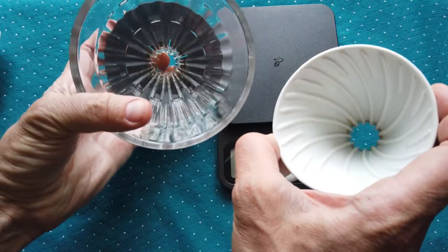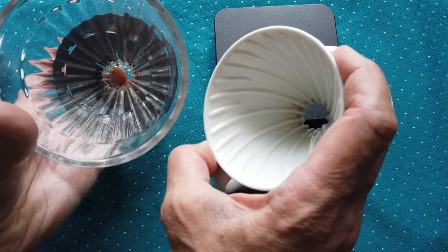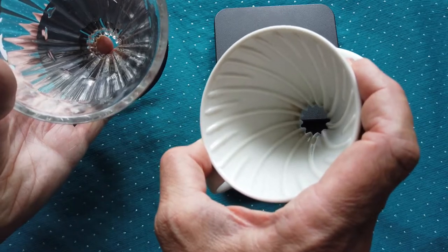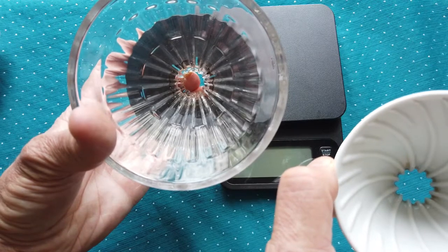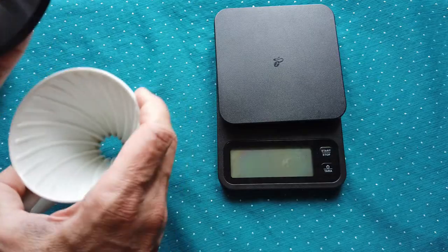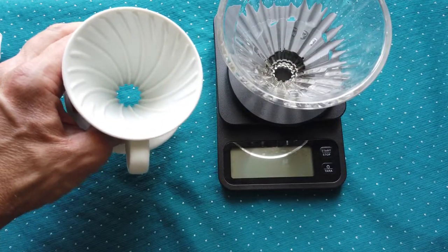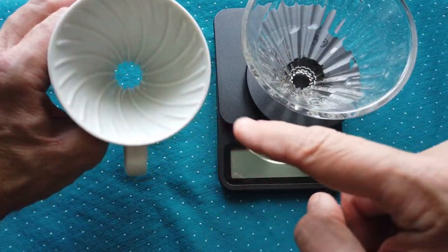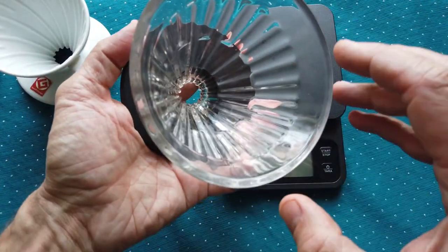If you compare these two drippers, this Timemore dripper and the Hario V60, it's smaller. It's a Hario V60 01. This one is for 2 to 4 cups, and they also make one for 1 to 2 cups. The difference is in the grooves inside. They are a little bit different. In the Hario they go a little more in curves, and this one they go more straight.